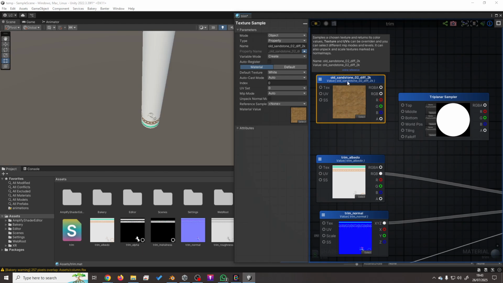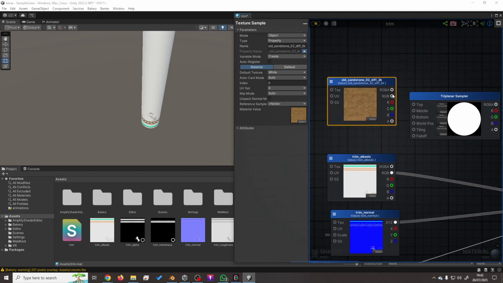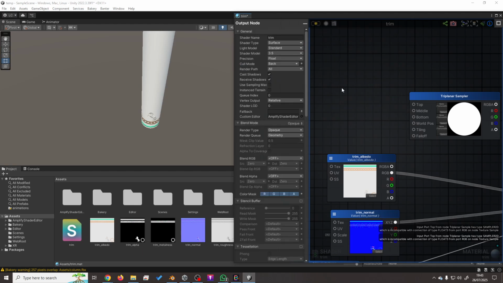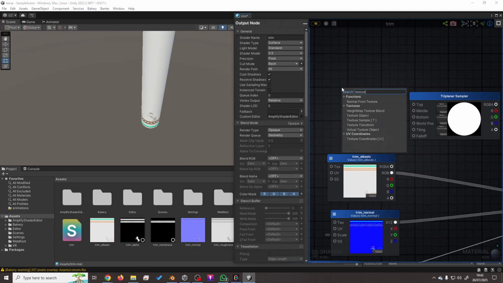But we can't use a texture sample node. If we try and plug this in, it doesn't work, it won't take it. So what we have to use is a texture object node. So I'll get rid of that, and there isn't a shortcut for this, so we'll have to search for it.